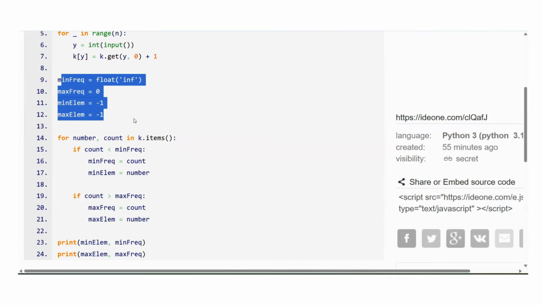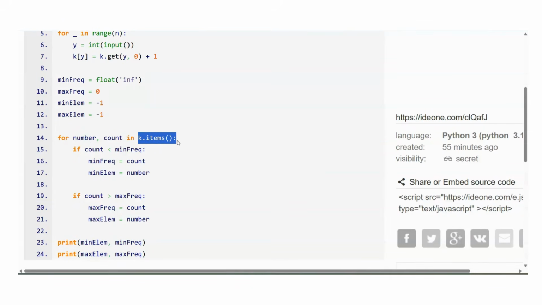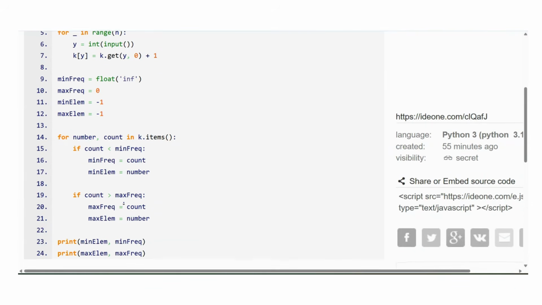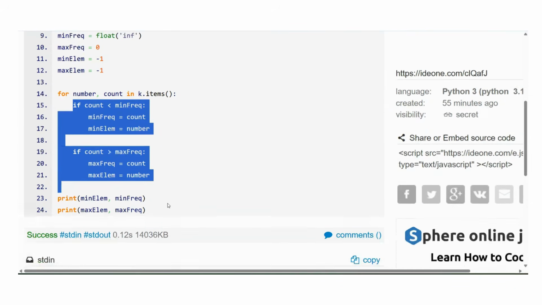And guys, in this dictionary, write this syntax, k.items(), number, comma, count. So number, comma, count will immediately tell you what is the left key. Number is the left key and count is the right value. So you know when you have the count and number what to do, and it's done. Okay.